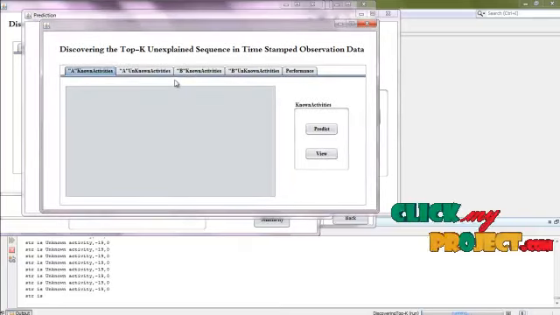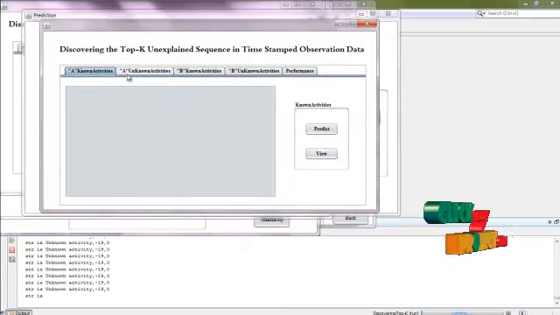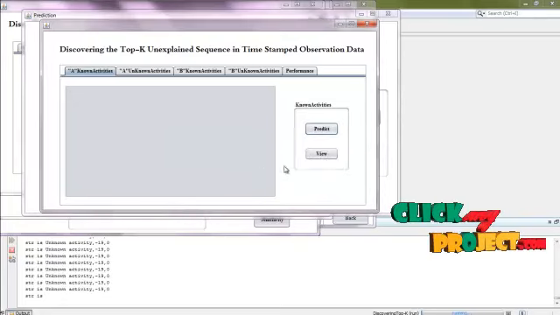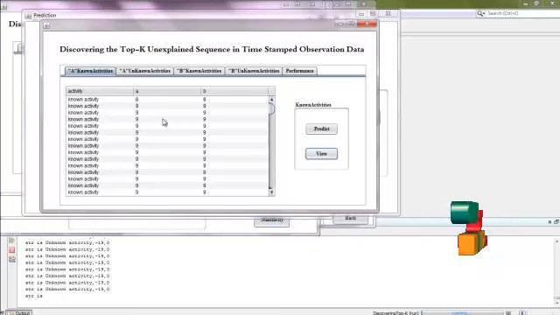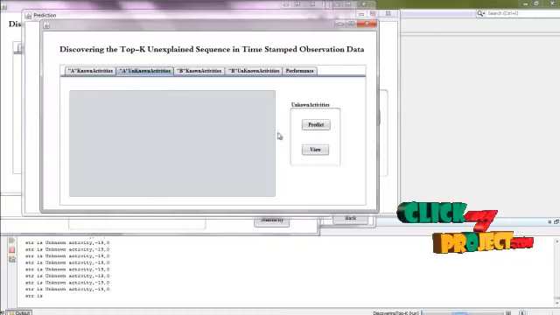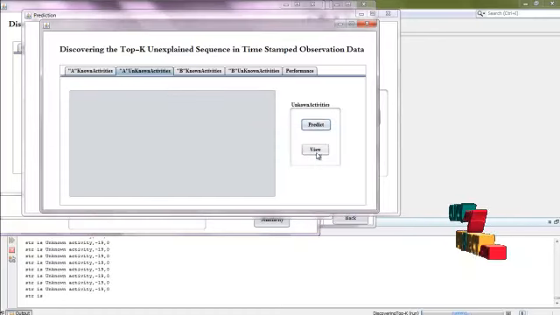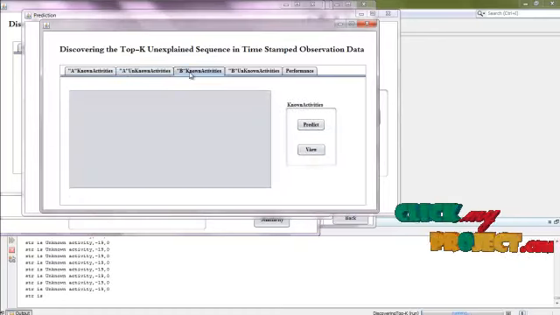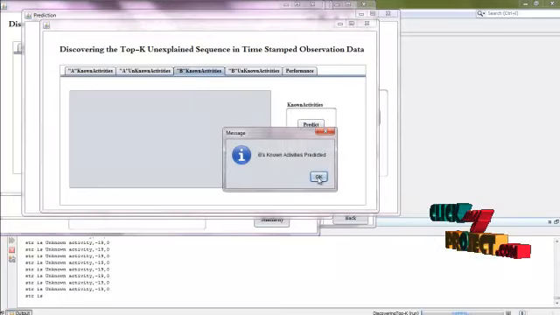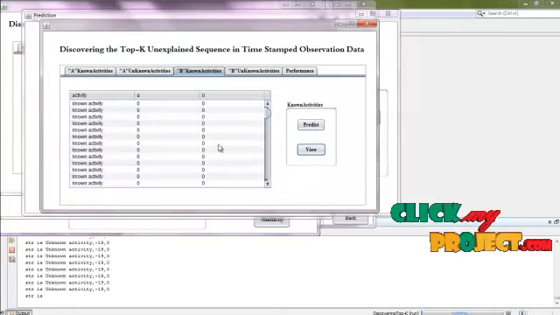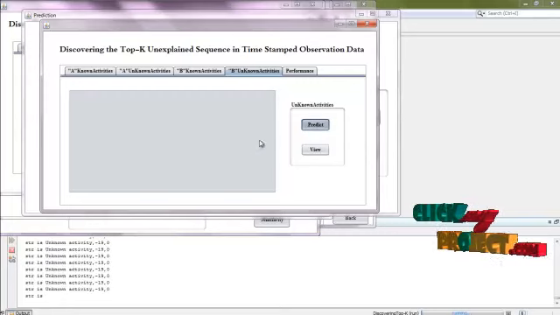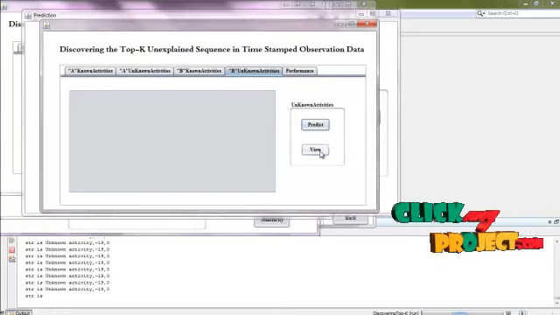Next we are going to classify the known and unknown activities of A and B. Here we are predicting the A's known activities. Here I am showing the known activities of A. These two are the time and the unknown activities. Next for B's known activities. Here for B's unknown activities, which is predicted.